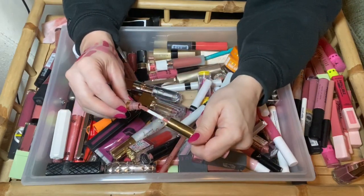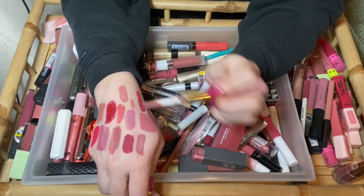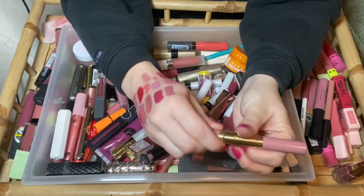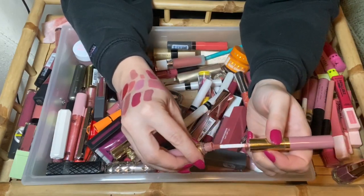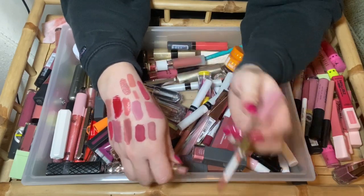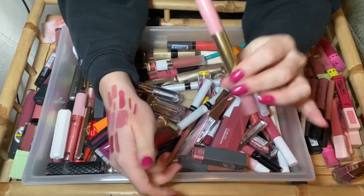The shiny liquid lip color is sort of a matte lip, but it doesn't dry down, is kind of the difference. It's long lasting. If you blot it, the color's still there, but it does stay shiny and it does maintain a slip. And then the other side is just a true matte liquid lipstick. And it's Kiko Milano, so it's a good formula. Pretty much everything I've tried from Kiko Milano has been really good quality. So I'm definitely gonna keep this one.